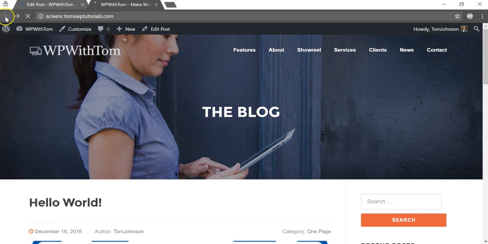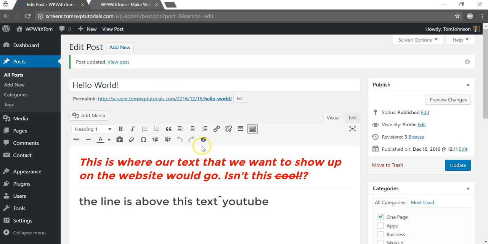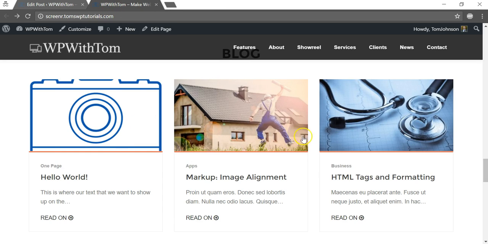Now there's a lot more that you can do within this section here of the post area, and you can align text. You can do all kinds of things. And I actually have another video on that, a free full-length video where I make a blog website, and I go through this in a little bit more depth than I will here for this post. But I just want to show you how to make blog posts and basically where it will show up and how to make some pretty basic changes for your blog.